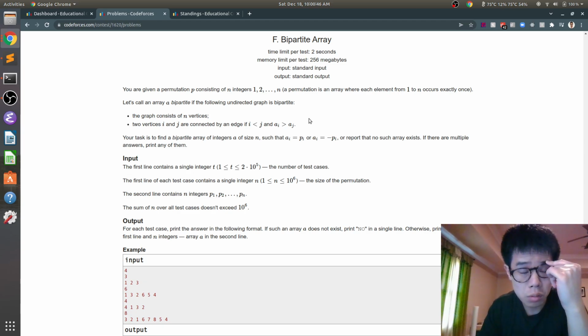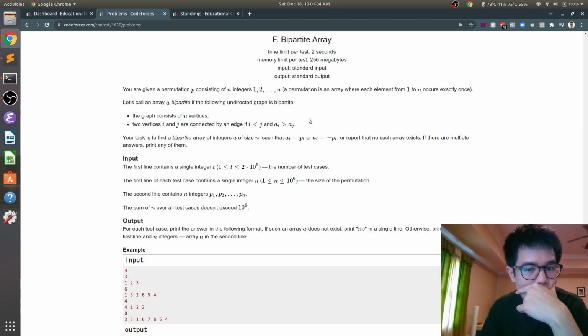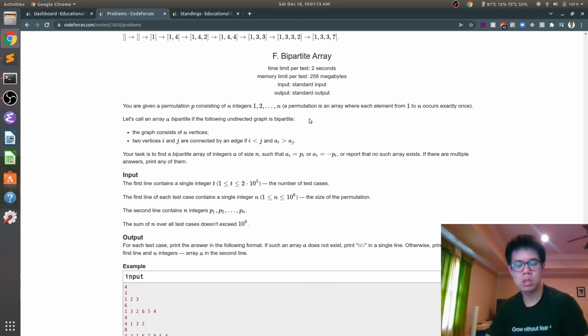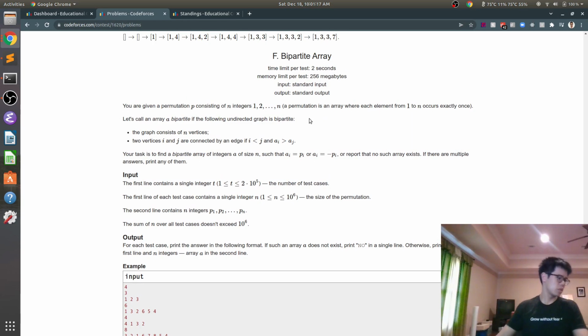Inversions, okay. The inversion graph is bipartite. So that means you can't have an odd, like 3 cycle.